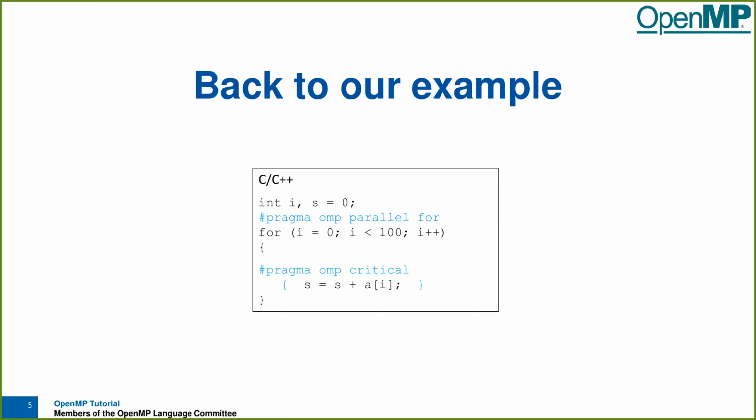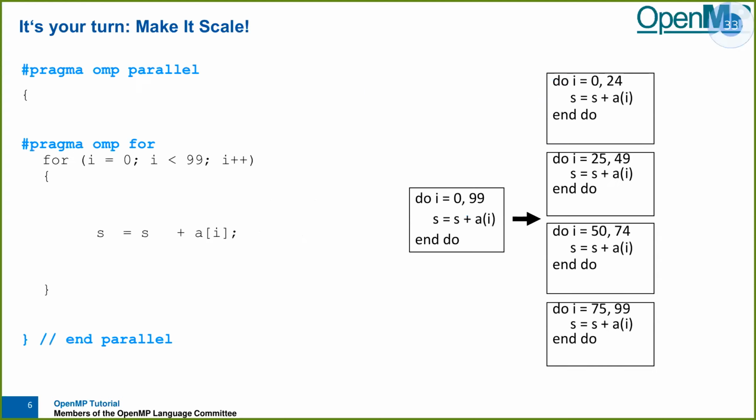Good. So back to our example. Now that we learned about static, shared and private variables, we have this parallel for, and we have this critical in here. And I said performance is really, really bad. There's no scalability at all because of serialization. I wanted to write here, but my tablet was empty, so I'm using my desktop here.